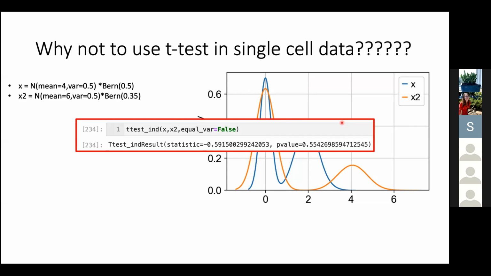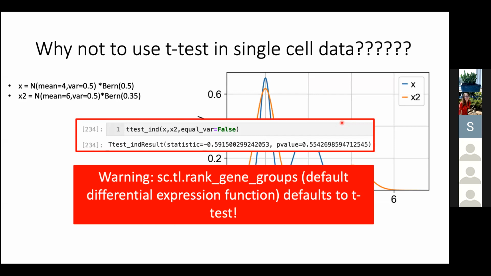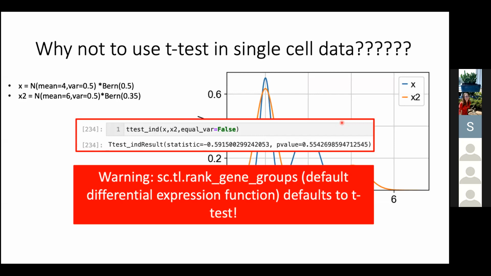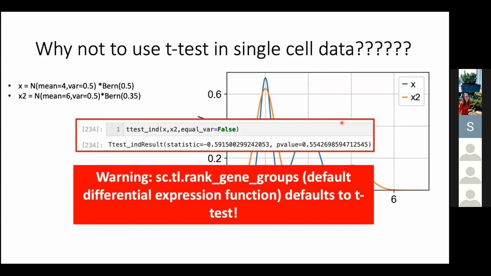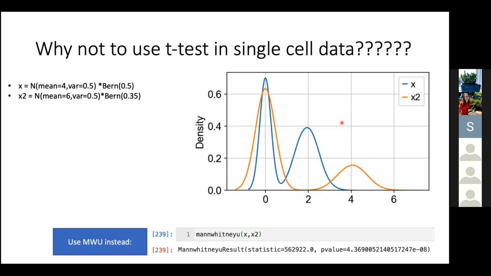Okay, what the heck. I'm going to explain why this is breaking on the next slide, but I just want to make this point because I looked at the defaults a few days ago. The default differential expression function in ScanPy defaults to t-test. Now maybe it's because I'm using an older version of ScanPy. Please, please, please double check. Do not be using the t-test for these data. Instead, you can use Mann-Whitney U or Wilcoxon, and you can see that these gene distributions are very different using Mann-Whitney U.